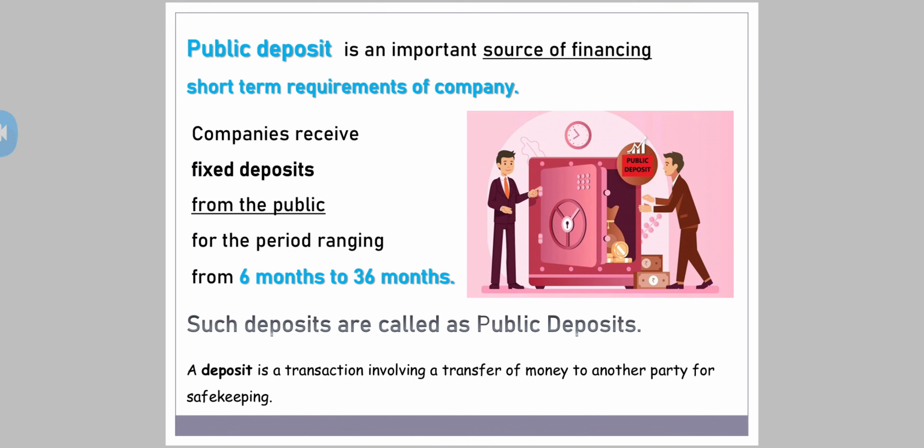See, public deposit is an important source of financing short-term requirements of the company. When the company is in need of money for a shorter period of time, the company accepts public deposit. Now what is deposit? A deposit is a transaction involving transfer of money to another party for safekeeping.